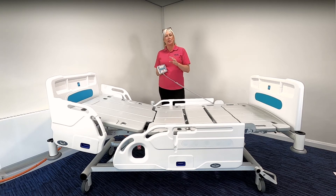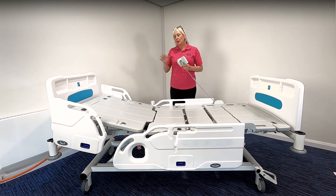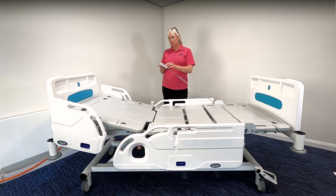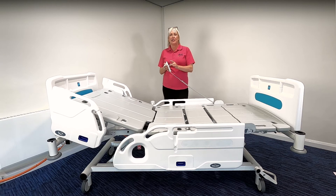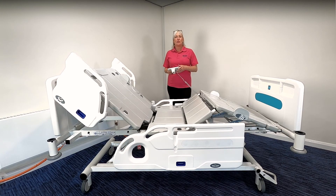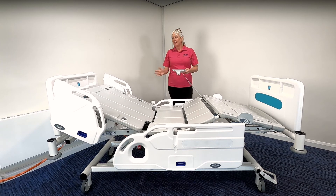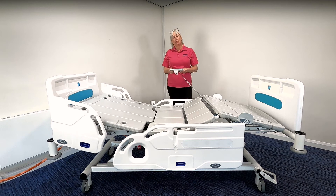Backrest angles should be individually assessed as what's appropriate for that particular patient. As mentioned earlier, the top side rail if you're using split side rails has an indicator so you know which angle the head of bed is raised to. Lower head of bed angles do assist with pressure, respiratory needs, and any other clinical requirements the patient may have. When raising or lowering the auto contour function, it operates in a series of stages and this is to assist with a more comfortable positional change for the patient. You can see the head rest and the knee break operating together smoothly, taking the patient back down to a more flattened position.